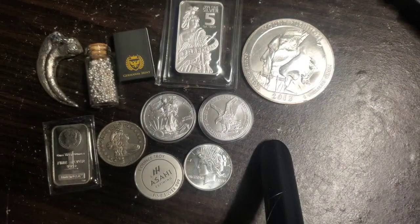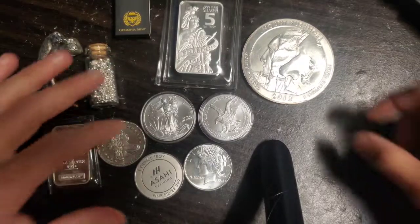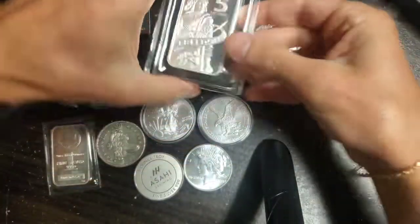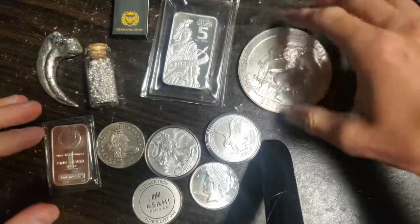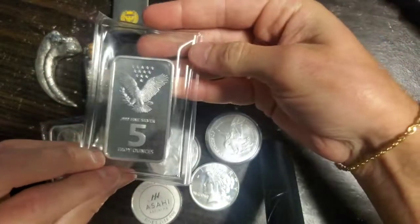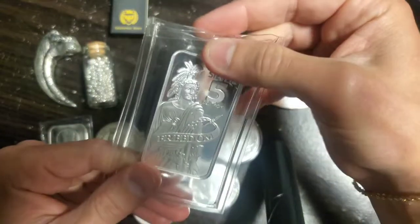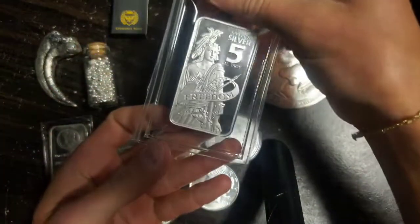I'd like to get an Ohio one or a Gettysburg one — the really historical ones. I'm originally from Ohio but I'm in North Carolina right now. Next, I picked this up over the weekend — got a good deal from my local coin shop. It's a five ounce 999 silver bar. It's crazy — this bar and the coin both weigh the same, but this almost feels like it weighs more because it's wider. It's a really beautiful design; I love patriotic pieces. My brother pointed out it looks like a Native American figure, though I was thinking Lady Liberty — maybe it's both.